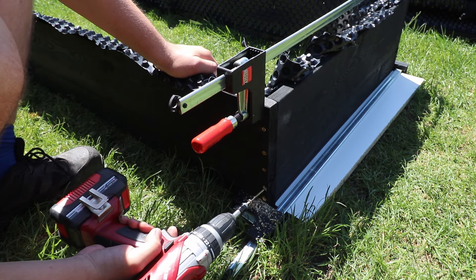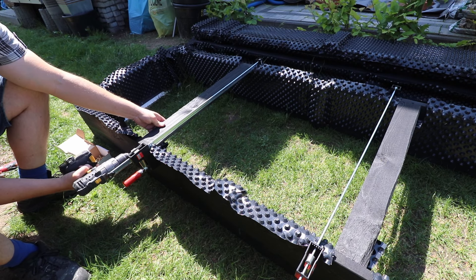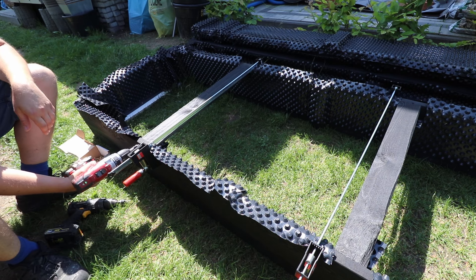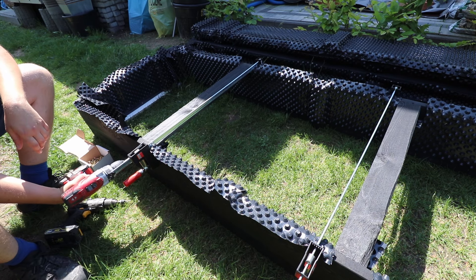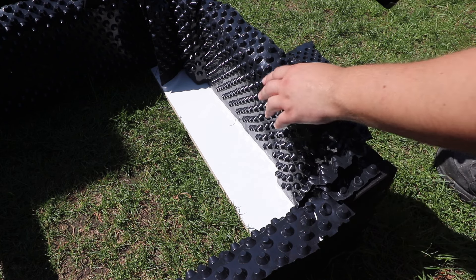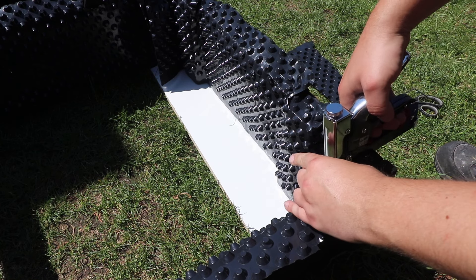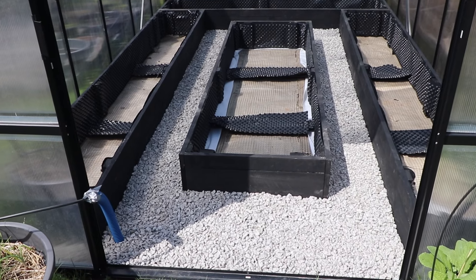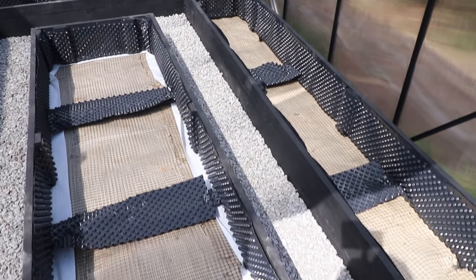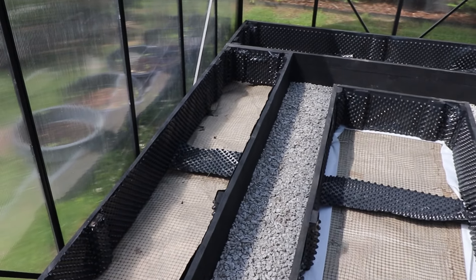Now it's time to put everything together. I'm pre-drilling the holes and driving in the screws, holding everything with clamps — if you don't have them just ask somebody to help you. If you have a try square, also check for squareness of the box. With that done we can add the middle support so that under pressure of the soil the boxes will not bow out — just a few screws and it will hold just fine. If you find any loose foil now is the time to staple it down. With that done, our first box is ready.